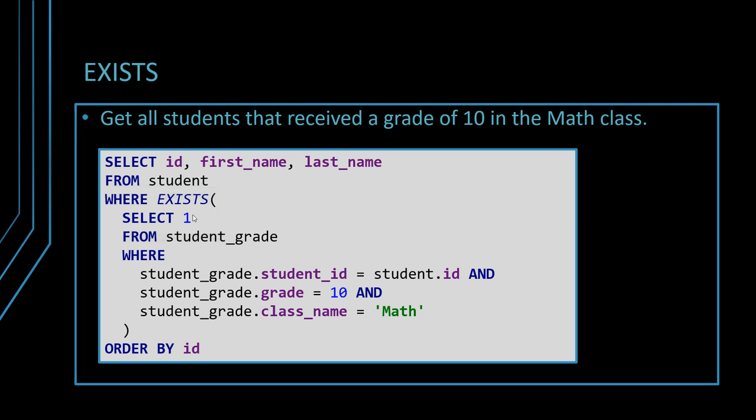So for instance if you want to get all the students that receive a grade of 10 but in the class of math, you can add here any condition you want. You can make it as complex as possible. And this one is always going to do a semi-join. The database always takes the approach of minimizing the resources that it needs to execute a certain query. And that's why it uses that semi-join.